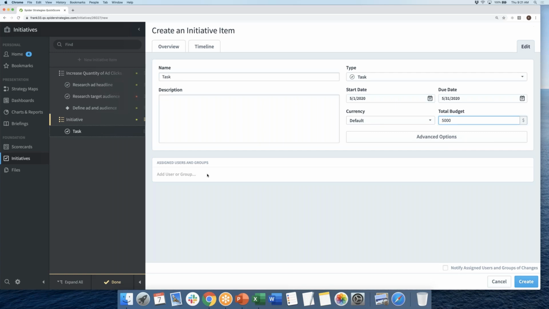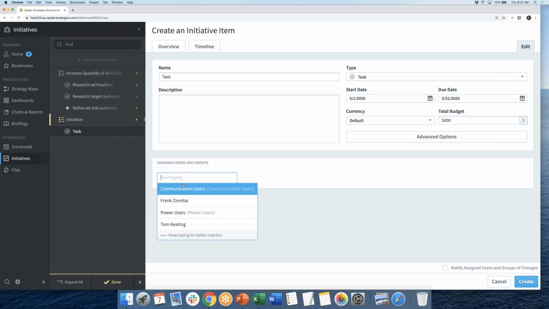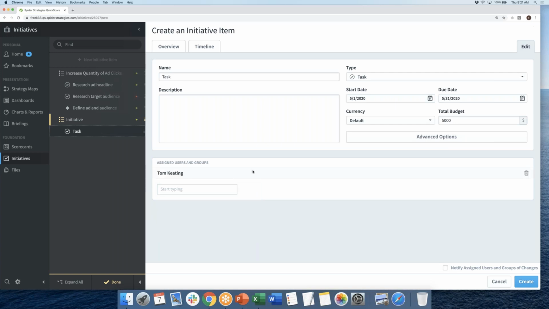Okay, next, this time I am going to take the time out to assign this task just so you can get a feel for how that works here. So all I need to do here is click within the add user or group section. You'll see that there's a list of all the either groups or users in my system. In my little simplistic world here, I've only got a couple users defined, and I'm just going to bother somebody else with this task of working through this for the month of May, and I'm going to bother Tom by clicking on his name there. And if I click away, you'll see that I have successfully added him there.